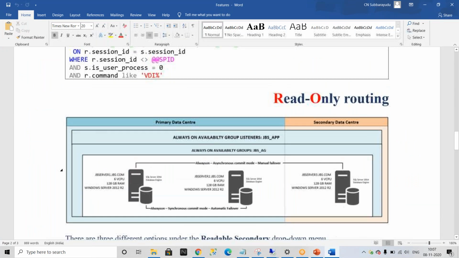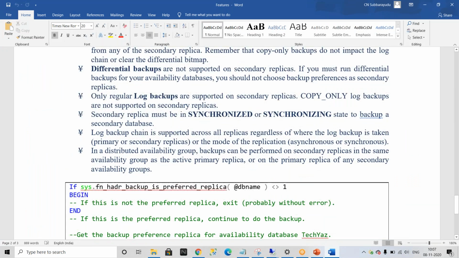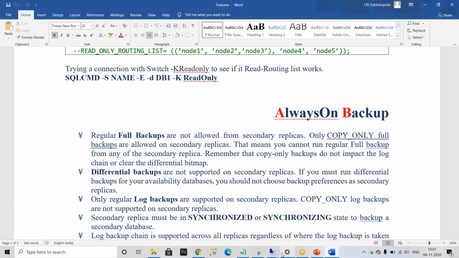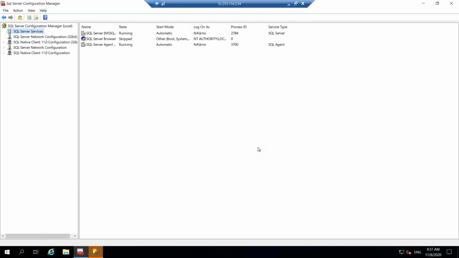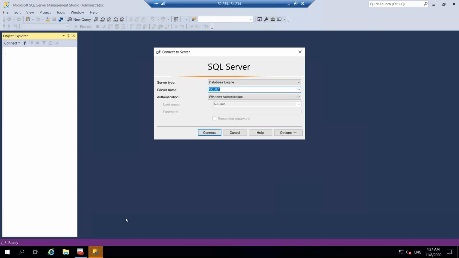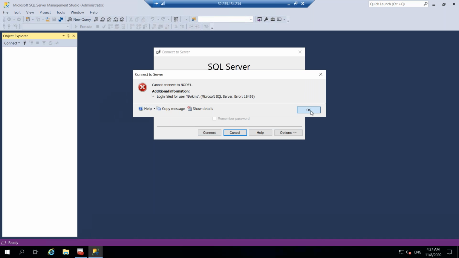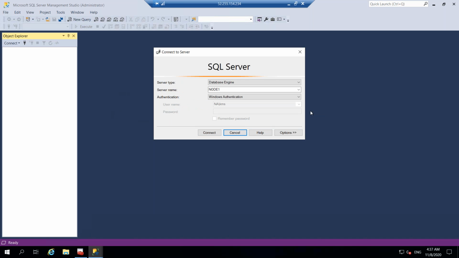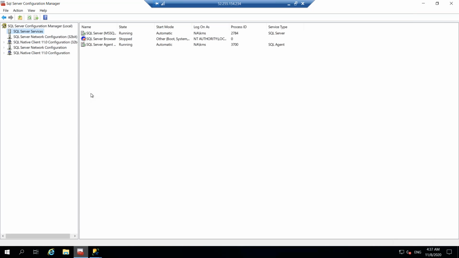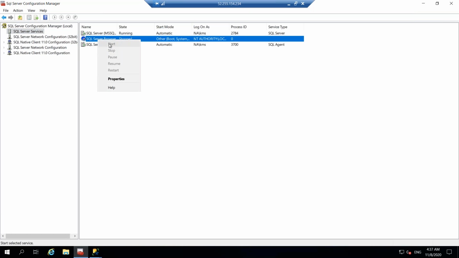Routing service replica is in stopped state. SQL Server Browser service is in stopped state in the configuration level. Well, no, because this is only one instance, right? In one instance, no need to worry.